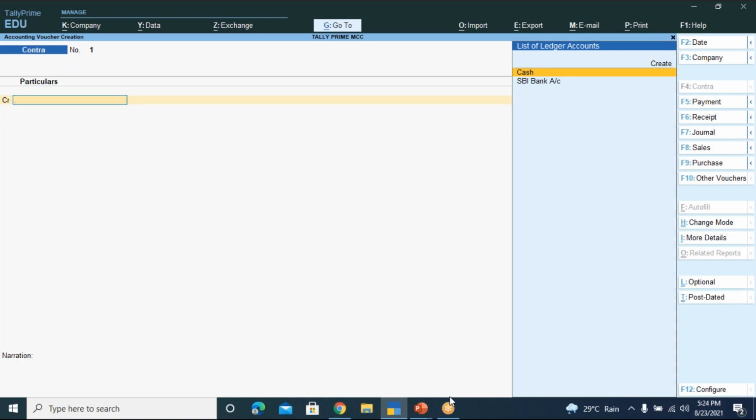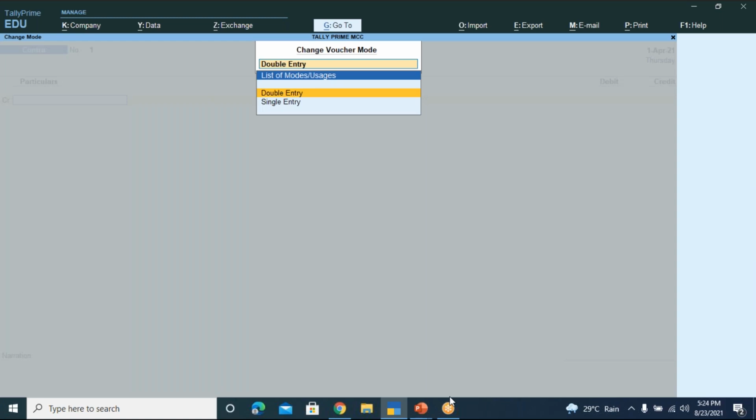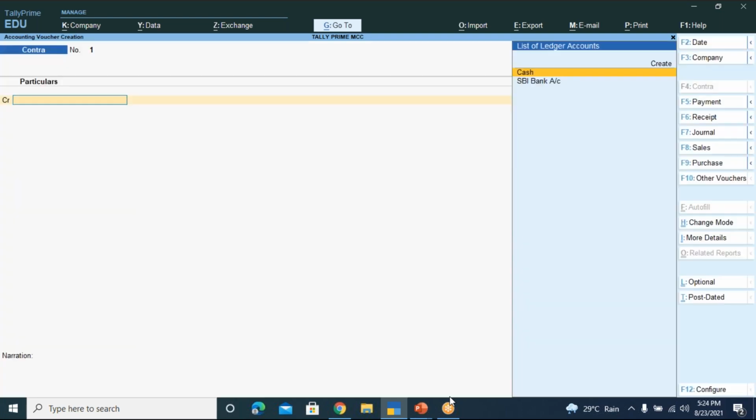Press Control H. You get the change voucher mode. And there you have to press enter on double entry. Once you press enter, you can view the double entry mode.